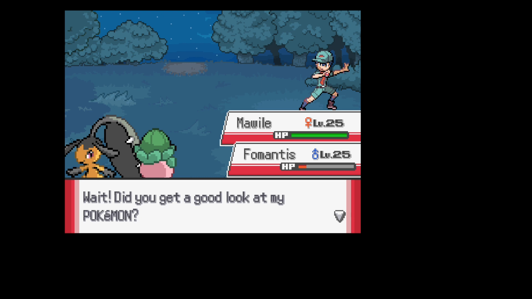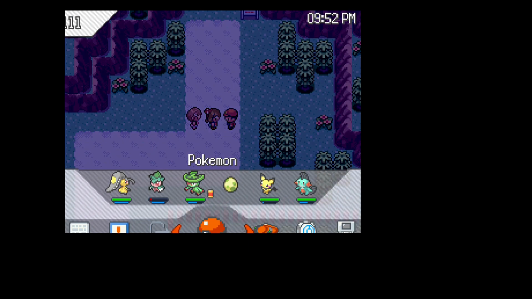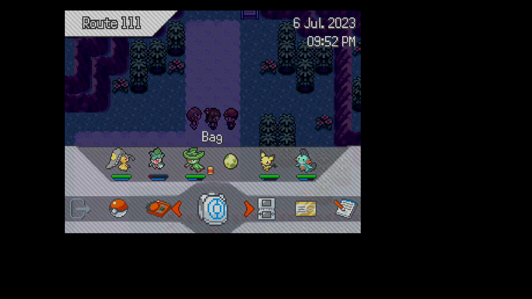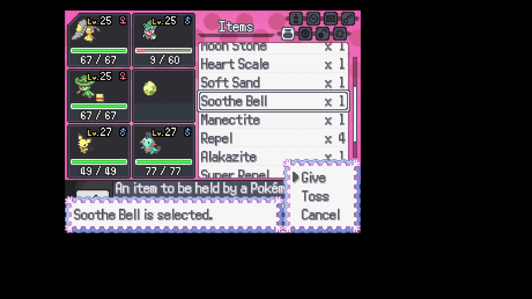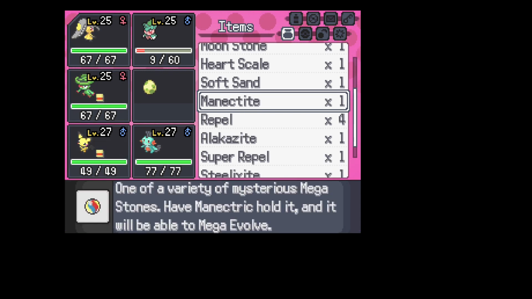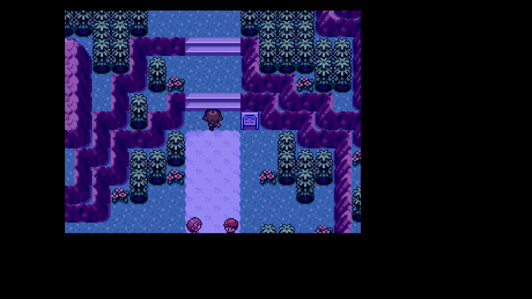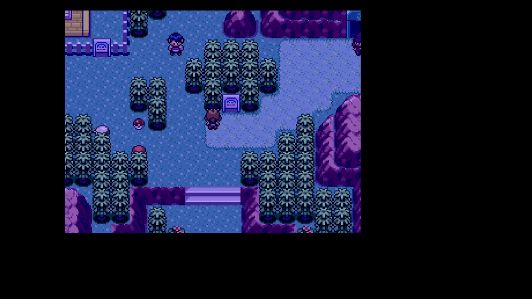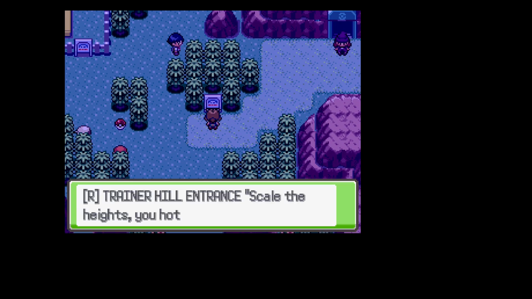Wait, did you get a good look at my Pokemon? I did. They were very good and very cute. I need to put... Is it that one I need to put? Makes it more friendly. See, there is an item there. Who is this? What is that over there?